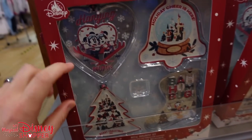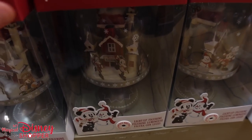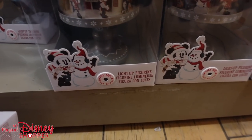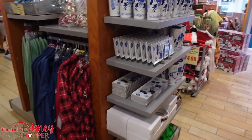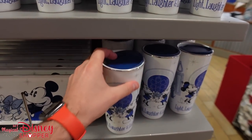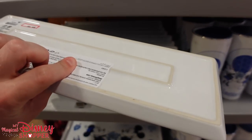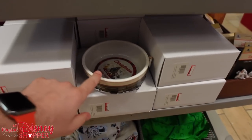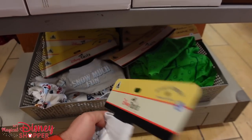It looks like this area cleared up a little bit — get a better look at those ornaments down below. And then they have these dome light-up figurines, so cool. They're from the Waltz Holiday Lodge Collection — these were like $60 in the park and they're $14.99. They even have Hanukkah items as well — the little serving tray and the cups. We don't see this very often at the character warehouse; it's $8.99 for the cup and $8.99 for the tray, which was $25.